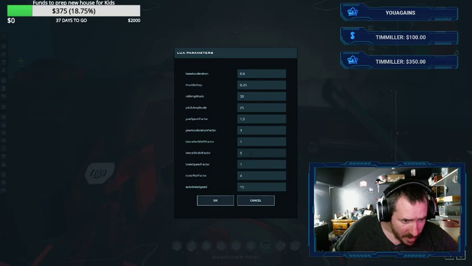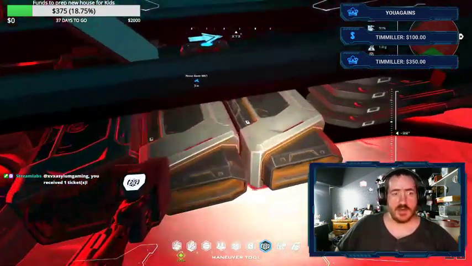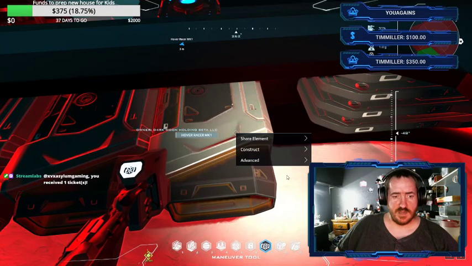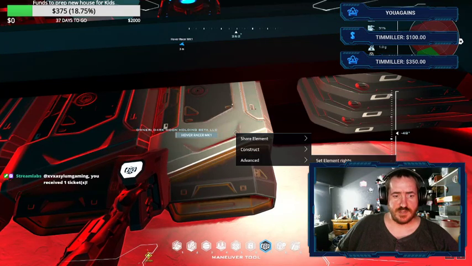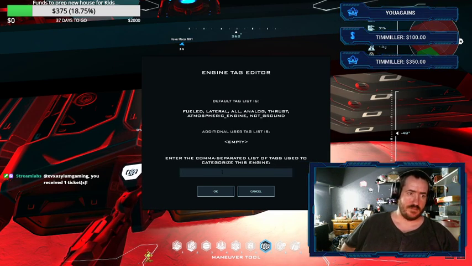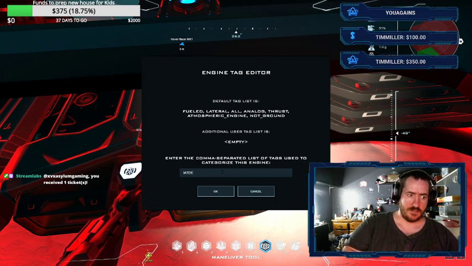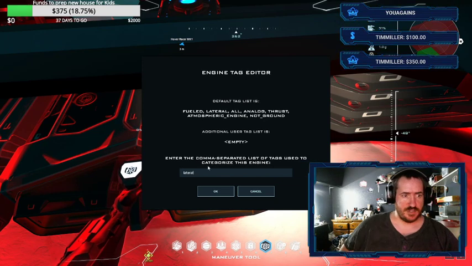Lateral strafe fracture. Okay, so advance, set engine tags. Let's try setting the engine tags to lateral. What did the tags do? They tell the ship how to use the engine.